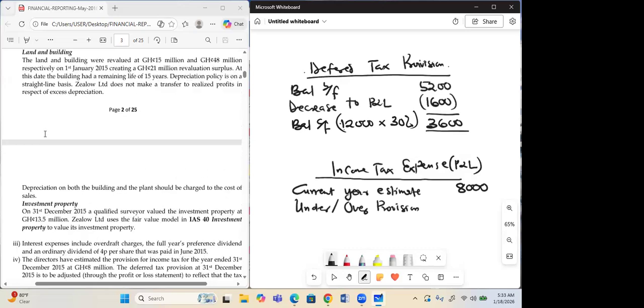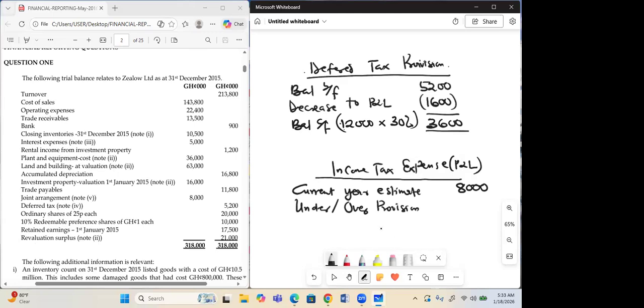So let's go to our trial balance, madam. Can you see income tax in the trial balance? The word income tax. Do you see it there? No, please. So if there is no, it means there is nothing. But if there was, if it is on the debit side, what will you treat it as? If there was income tax and it was on the debit side, that would be what? It will be an under. That will be under provision.